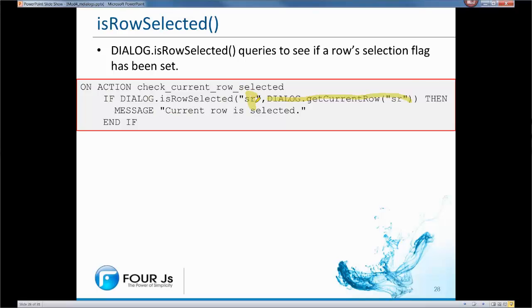Is it selected? If it is, then it's going to give me a message, current row is selected. Don't know why this function wants to know that, but it just checks to see whether your current row is indeed a row that is selected. I think it's just a good example to show you how to use this isRowSelected function.